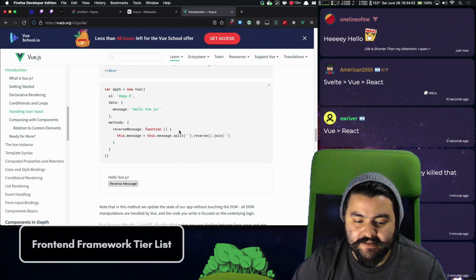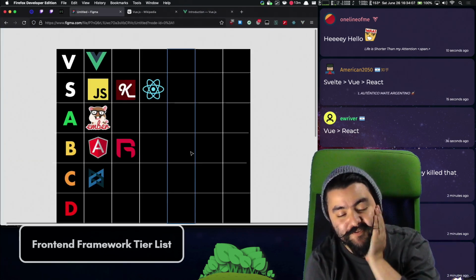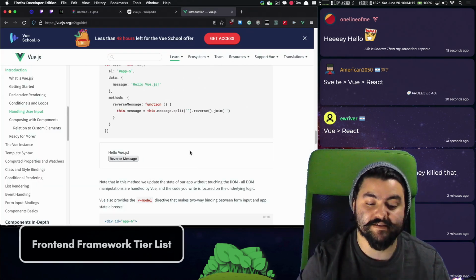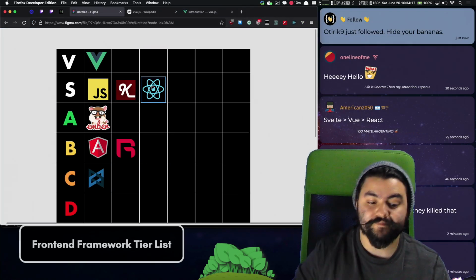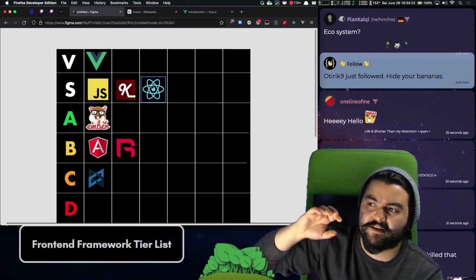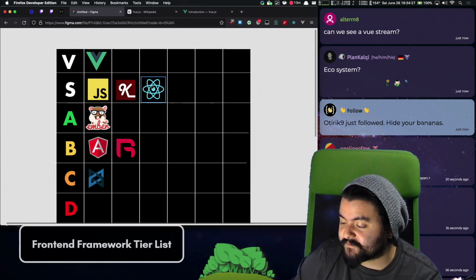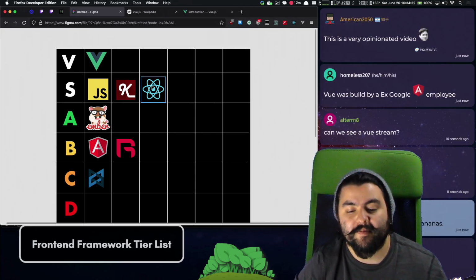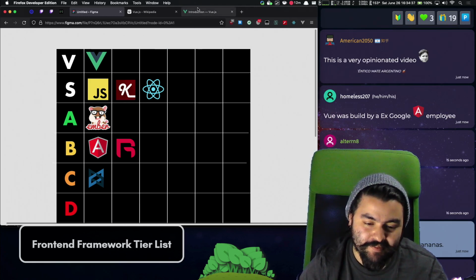What else do I want to say? Yeah, that's mainly it. I've talked a lot before about why I actually prefer Vue, but there's a lot of reasons. The main thing is Vue typically requires a whole lot less code than React. With React, let's say you're using hooks, you'd have to set up your state variables, and then you have to learn about hooks and what the hook thingies do. And then if you want to update it, you're going to have to call the function to actually update it. Whereas this is a very opinionated video. Whereas in Vue, like I showed you, just update the properties exactly.